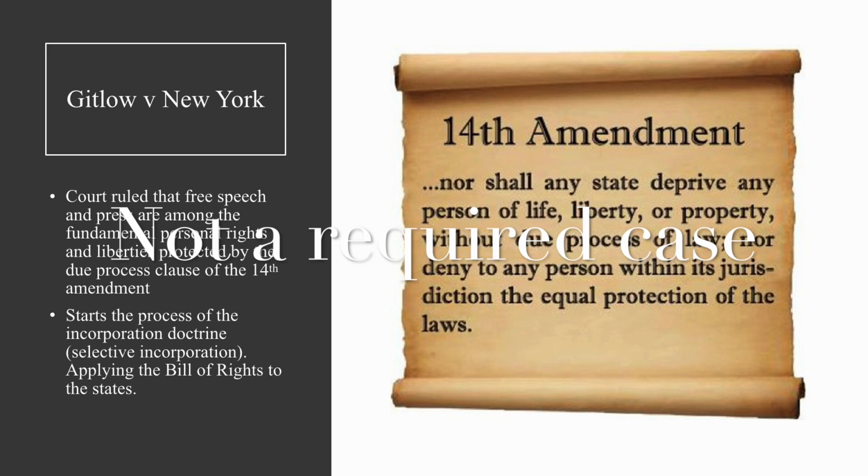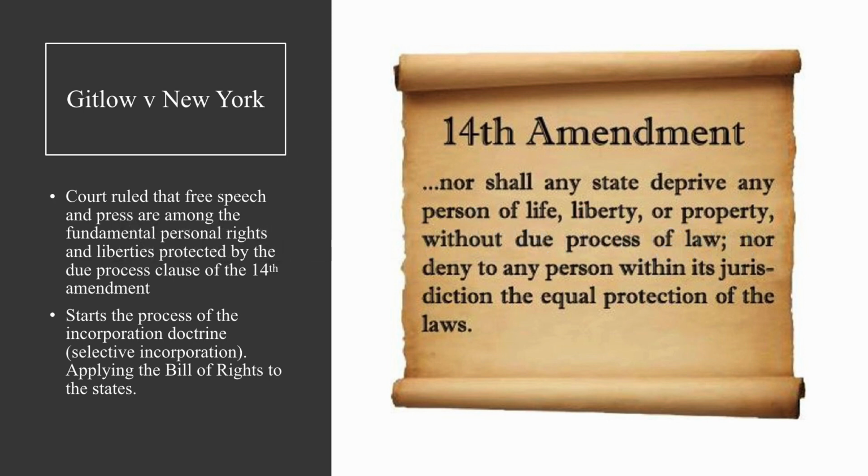The first court case to do that was Gitlow versus New York. This guy Gitlow is living in New York, and he had violated some law that New York had that essentially limited free speech. I think he was a socialist. He's handing out this manifesto, basically talking about how workers should strike and such. New York had a law basically prohibiting that. However, the difference between Gitlow versus New York and Barron versus Baltimore is now you have that 14th Amendment. The 14th Amendment says states can't deny liberty without due process.